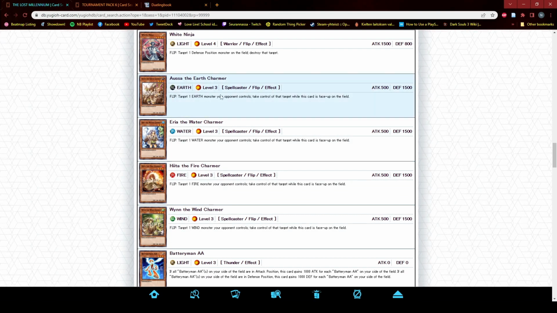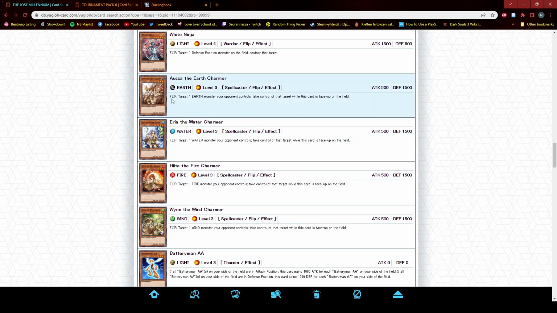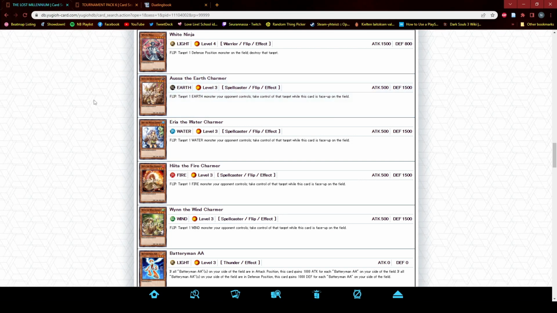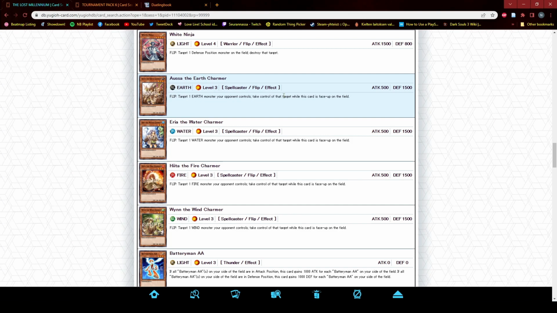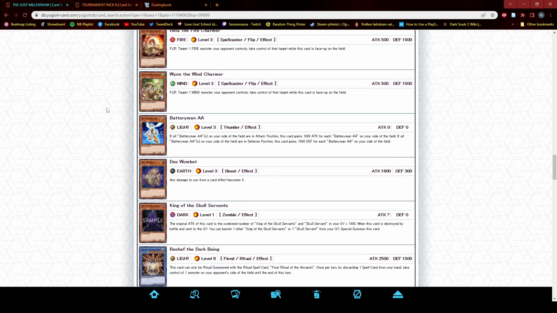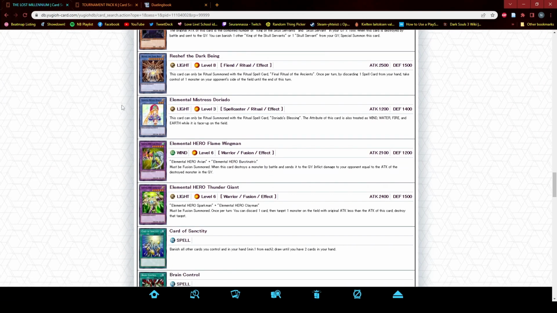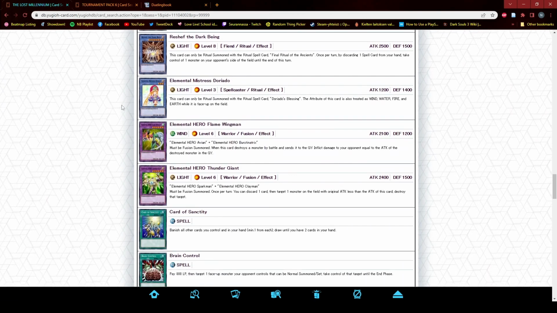Then all the Elemental Charmers debut here. Osa is probably the only one we'll see, if we see any of them, since it targets an Earth monster your opponent controls and takes control of it. And this is also on flip, but these cards have to stay on the field to have the effect go off. And then we finally get to the fusions.